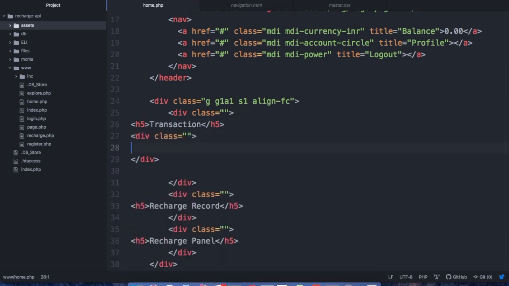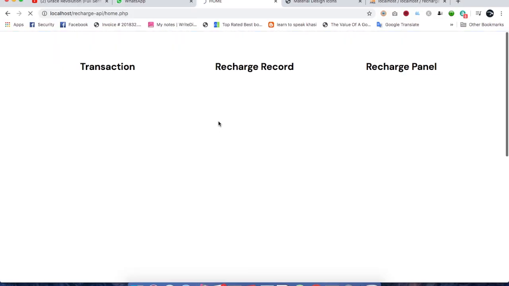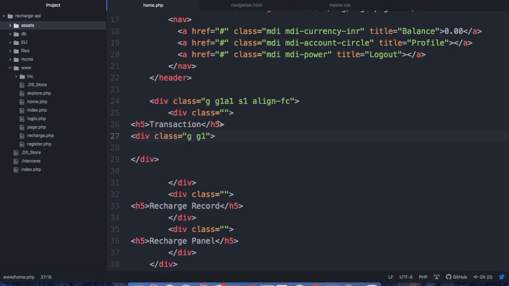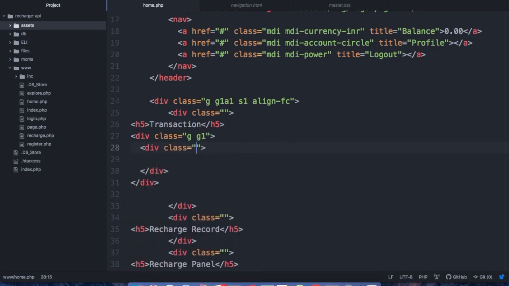This will be the records. So here will be the, I think you want to put that transition, so delete.